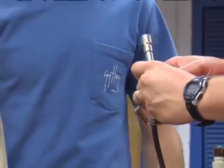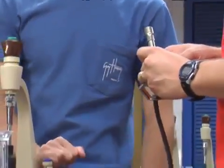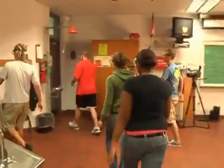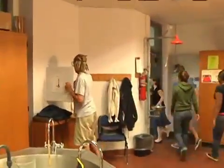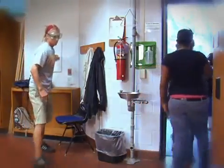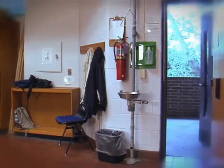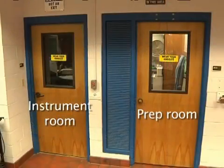Let's start with fire drills and the location of emergency equipment. If the fire alarm sounds, please exit the room through the exterior door and go to the right and down the stairs. The alternative exit is through the prep room, which provides an escape route through the adjoining laboratory. The instrument room also provides a similar route, but is often locked.